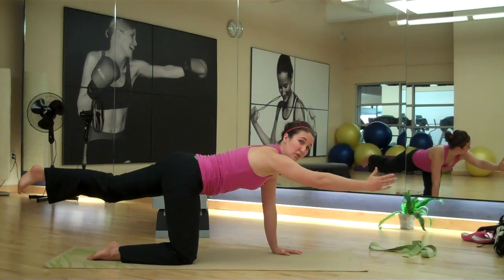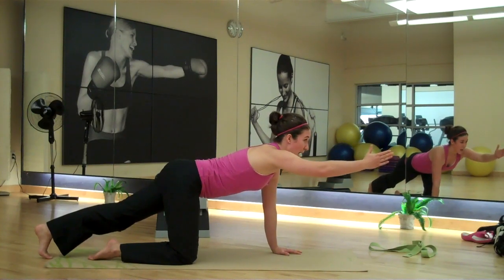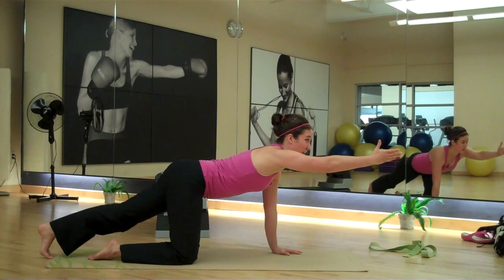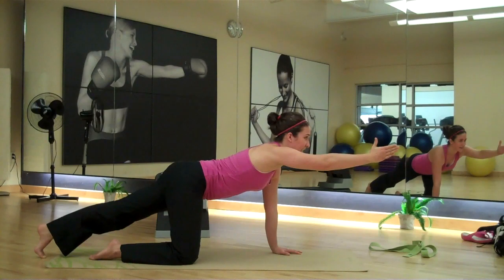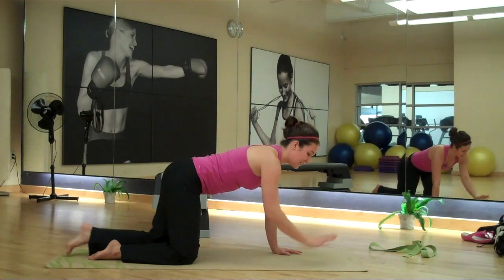Now, if that feels really intense, lifting the leg, place the toes down on the ground. You're still going to get the same benefits. Imagine that there's those delicious cookies right in front of your reach, but you just can't quite reach them, so you really want to send energy. And then imagine that there's something annoying behind you and you're pushing that away with your leg. You want that kind of energy reaching. And then release it down.